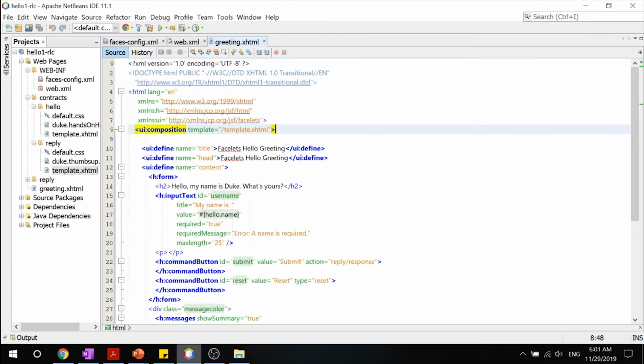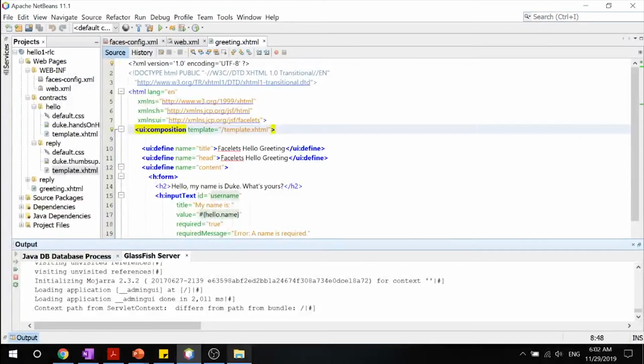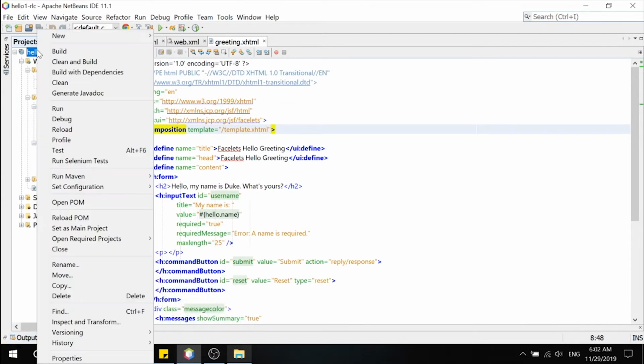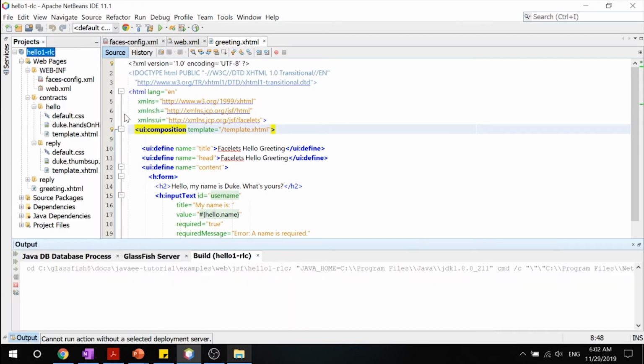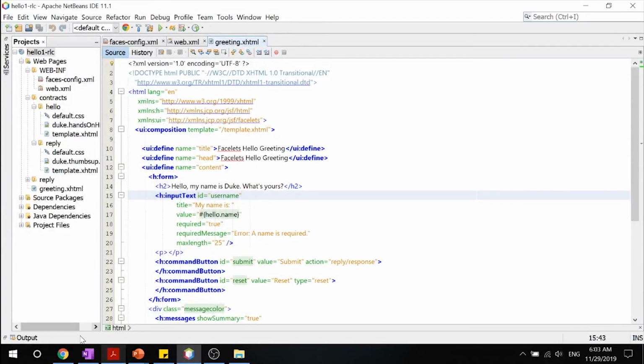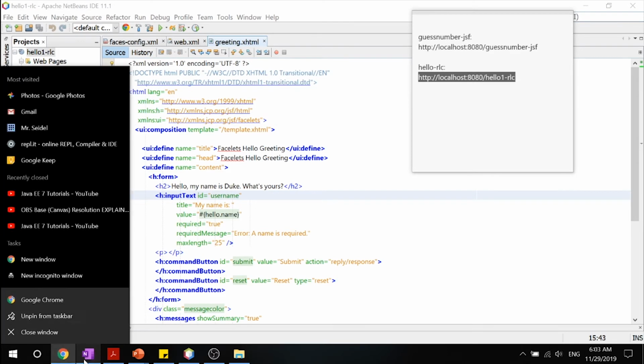So now that you get that, you can go ahead and first of all, you want to start your Glassfish server. So go ahead and start that. Now that that's started, let's go ahead and right click our Hello One RLC. So you want to right click, build. And once you're done building, let's go ahead and get our URL, http localhost 8080 hello one RLC.